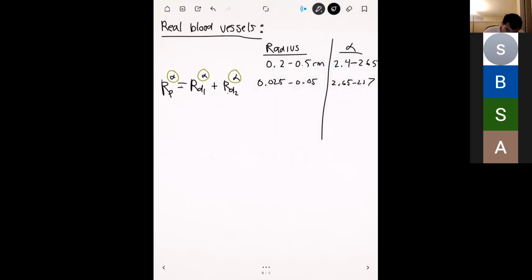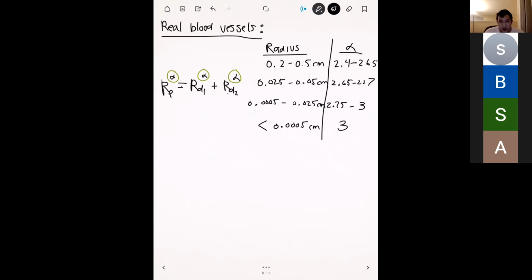Yeah. So this is centimeters. And so if you go one level down, so these are even smaller blood vessels, and so this is like 0.0005 to 0.025. This has exponents of 2.75 to 3. And then if your vessel radius is less than 0.0025 centimeters, or 0.005, then that's when you have your Murray's law of 3.